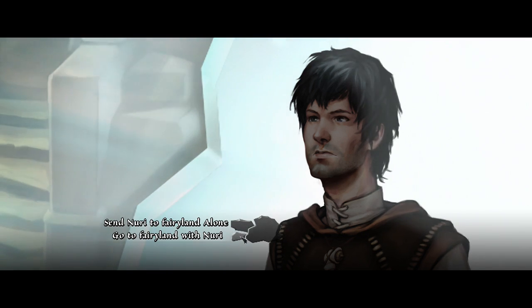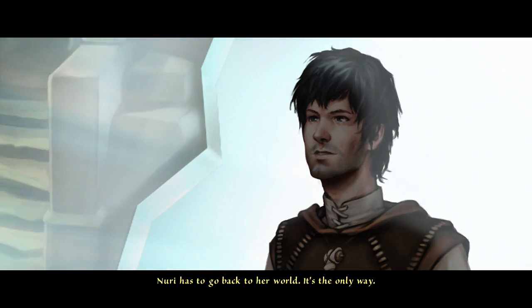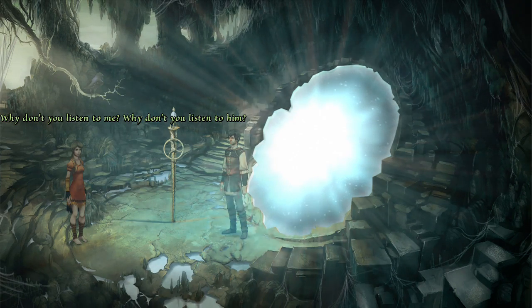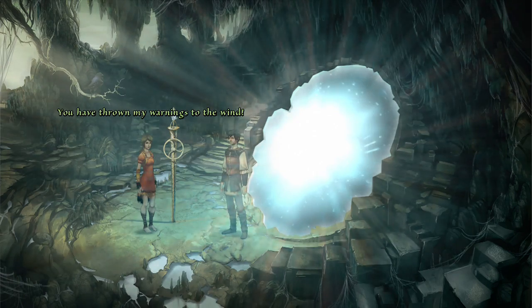Well, screw you. I'm going with her. Nuri has to go back to her world. It's the only way. And I will go with her to protect her. How noble of you. Did she ever tell you about her world? About the madness of the Queen? The fear and stagnation? The slow death of a once flowering realm? Do you really want to do that to her? I'm fed up with your tricks once and for all. Nuri, come quick. Fanglari's waiting. Why don't you listen to me? Why don't you listen to him? You have thrown my warnings to the wind. Nuri, the raven is the seer. I'm fed up with your lies. You want to see the darkness I've descended from? Nuri, then have a look.